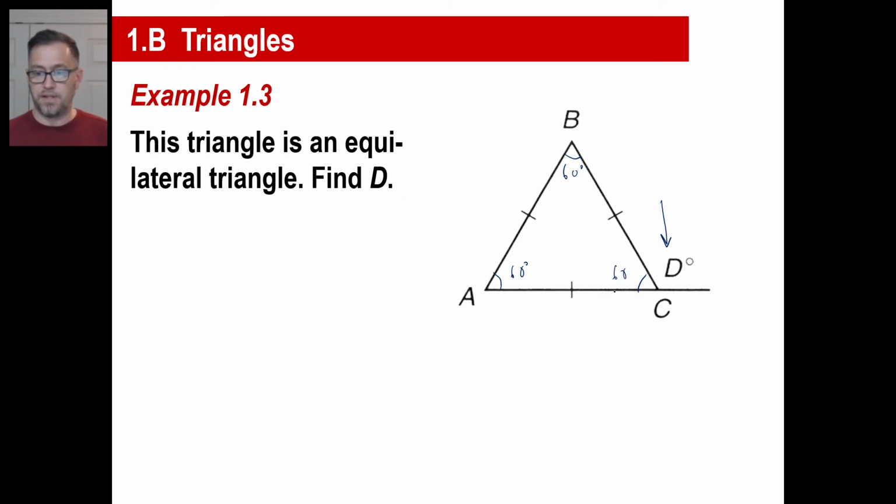Okay? And since this is a straight line, or sometimes called a straight angle, from here all the way to here is 180 degrees. And that part is 60, which means D has to be 180 degrees minus 60, or 120 degrees. So there you go. All right.